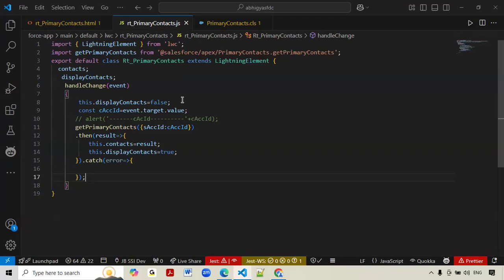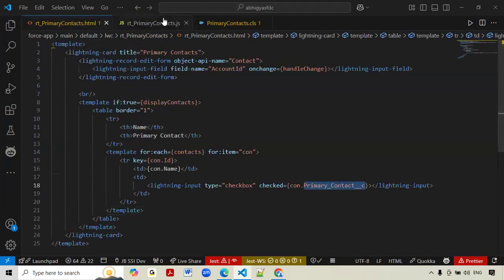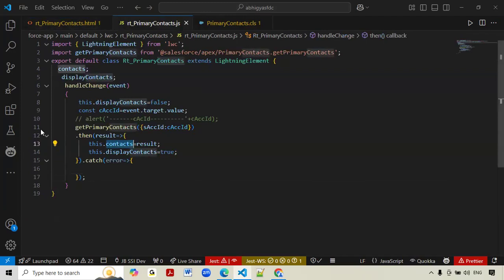The user should be able to select only one. For that purpose, here we have to take one separate contacts list. We can initially store it there. By default, these are all the object's fields, right? Instead of that, we can take some object type variable.